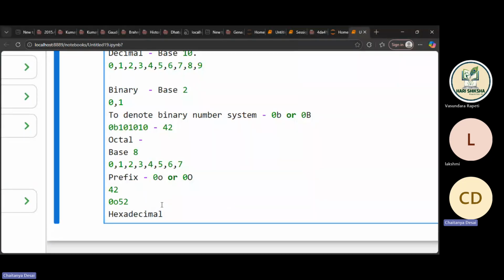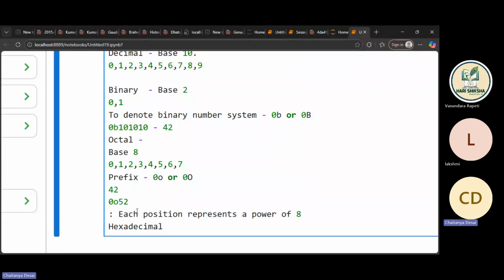What happens usually is that each position represents a power of 8. So we compute each position, position 1 and then position 0, and we will get the value 42.